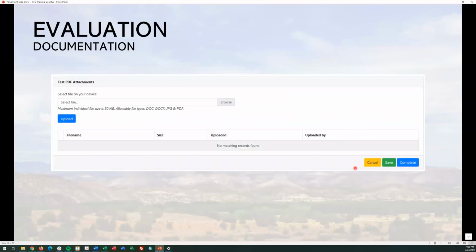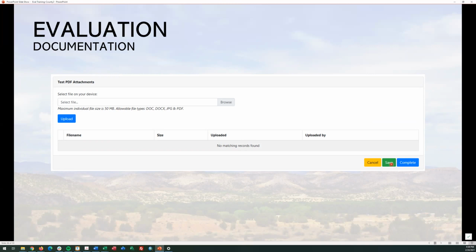When you go into any of the individual documents, you essentially just have an attachment uploader like you do on your email. You browse for a document, you upload it, and you just kind of keep cycling through until you've uploaded however many documents you need to. I think for many of you, it'll be a one-to-one. You'll upload one file per requested document type. In the bottom right-hand corner, you can save at any point and come back to it.